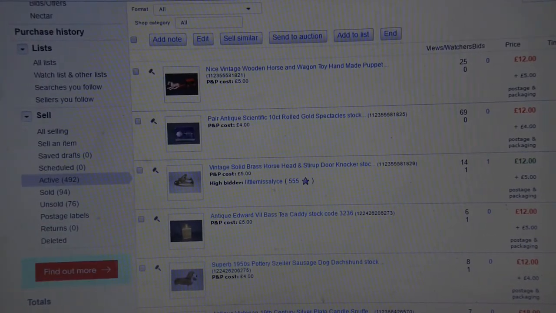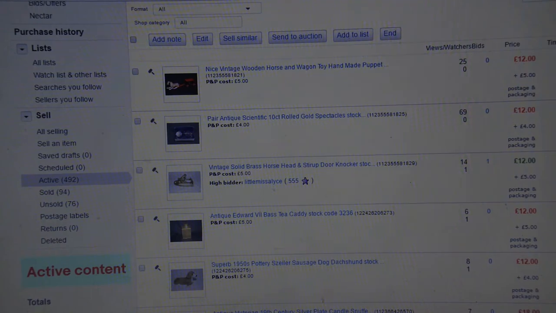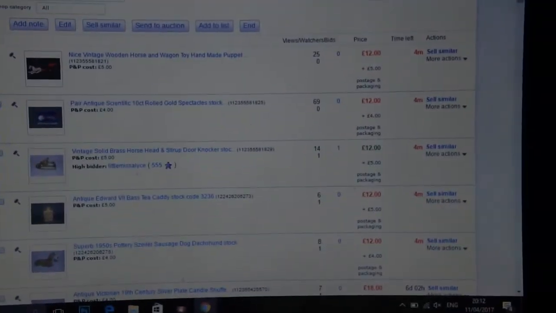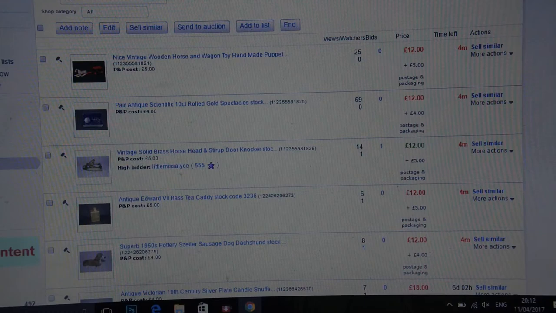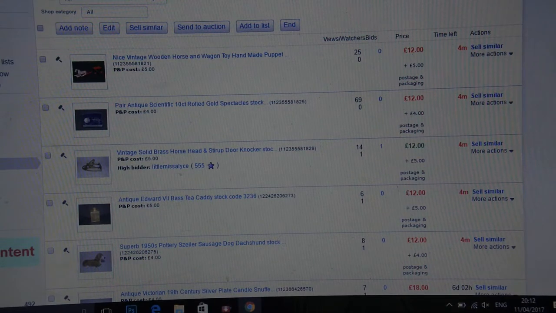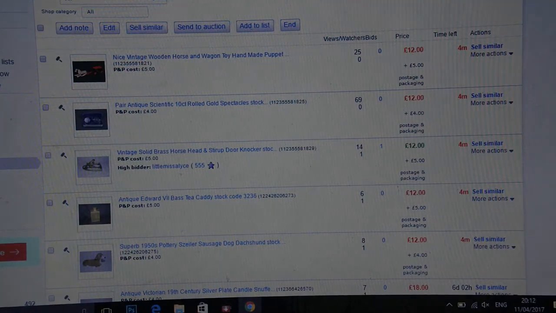I am a business, and as a business seller, I have to pay on eBay to list my items. The public can list items for free and only pay commission when they sell. Now I have to list the items. I pay listing fees, I'm not 100% on how much it was. It might be 30 pence, something like that, per item. But you add it up, there's five items there, so there's £1.50.